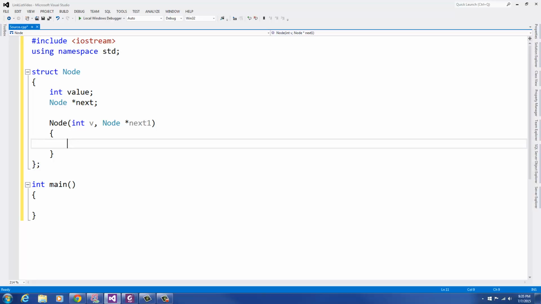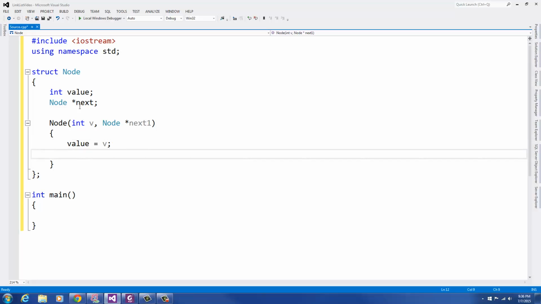Then the instance variable value will be assigned the value of the parameter v, and this pointer called next will be assigned the value of this parameter, next one.